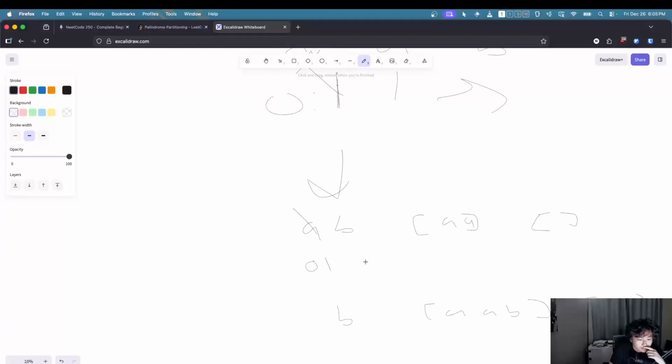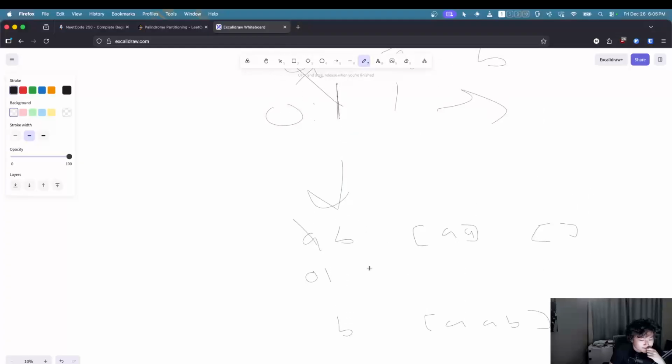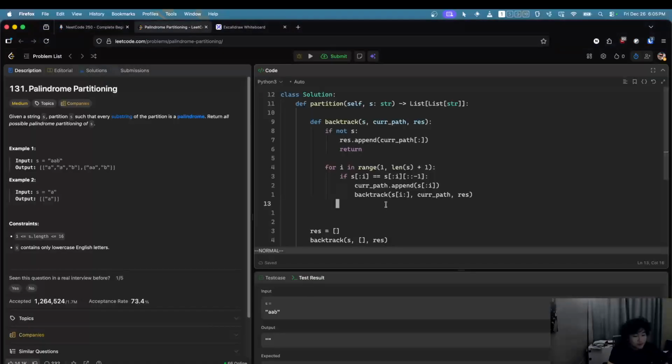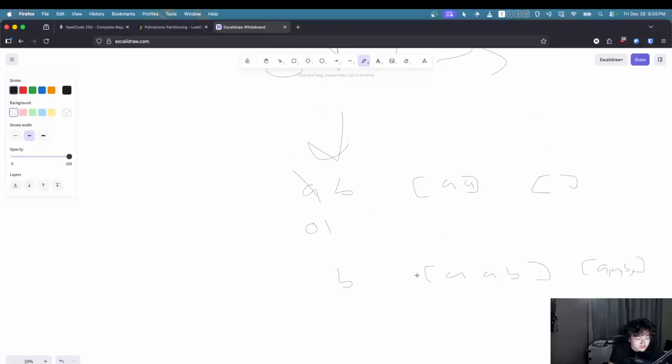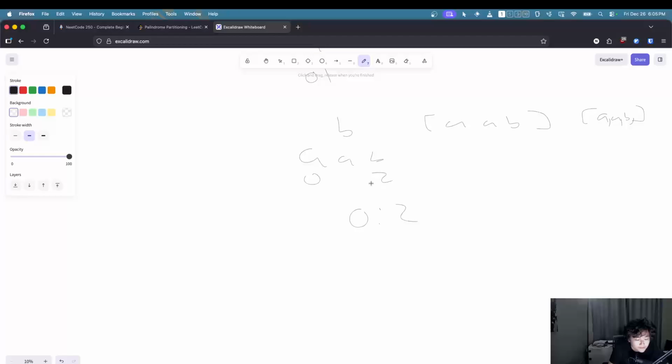Now we actually do go up. Maybe I should do that. I actually should pop, cur.path.pop. I should pop so I can reset. And then now I'm going to start from 2, so 0 to 2. So 0 to 2 is right here: 0, 1, 2. So these two, is it a palindrome? Yes, it is.